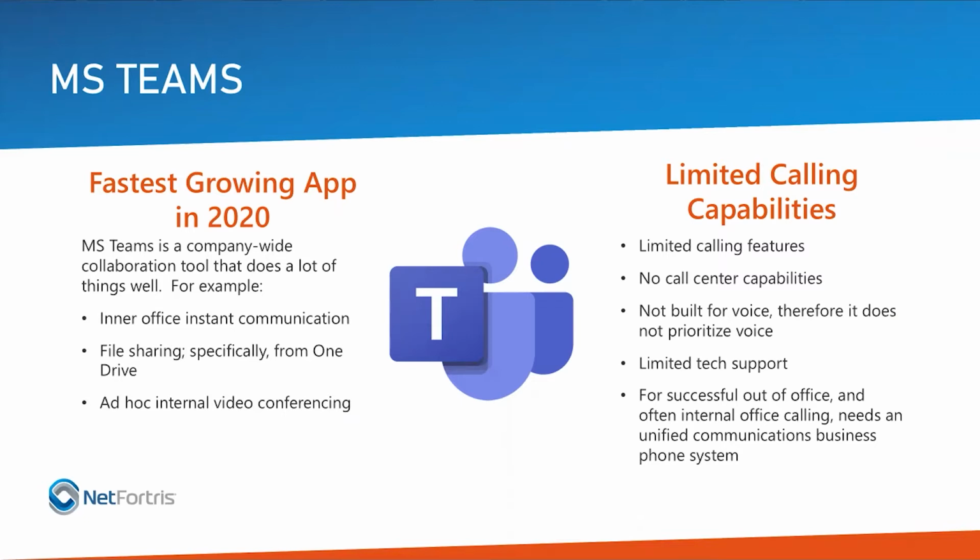It does some things very well, such as inter-office instant communication, making it easy for you to instant message somebody or have group chats, and lets you also share files real easily with these people, specifically from OneDrive very easily. It also does very good ad hoc internal video conferencing between individuals or teams of individuals.